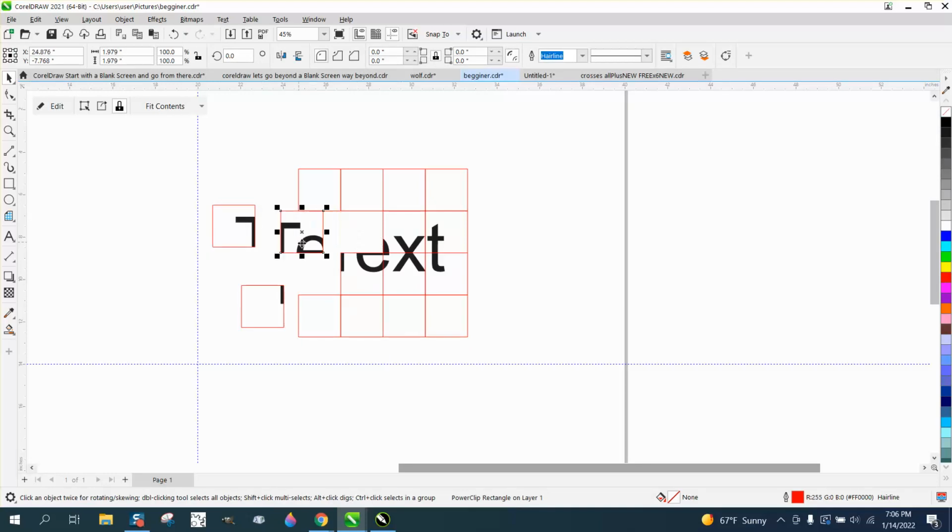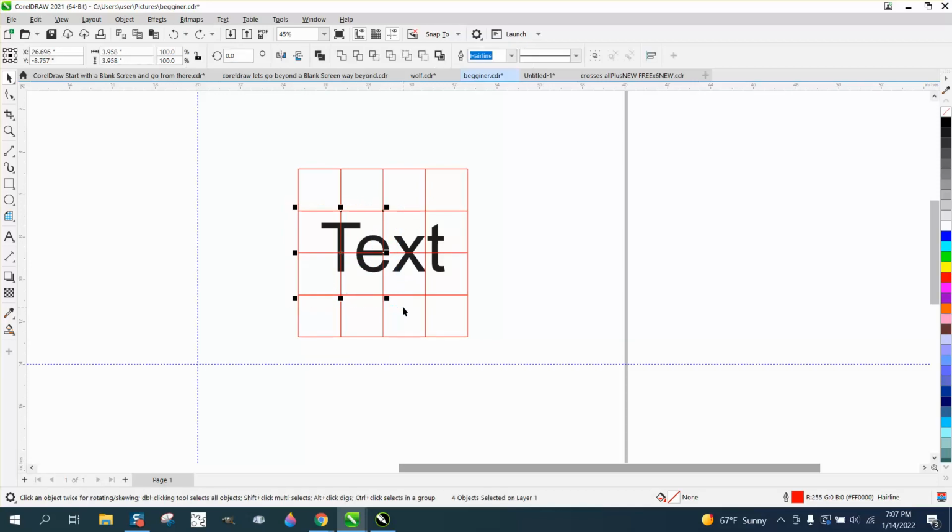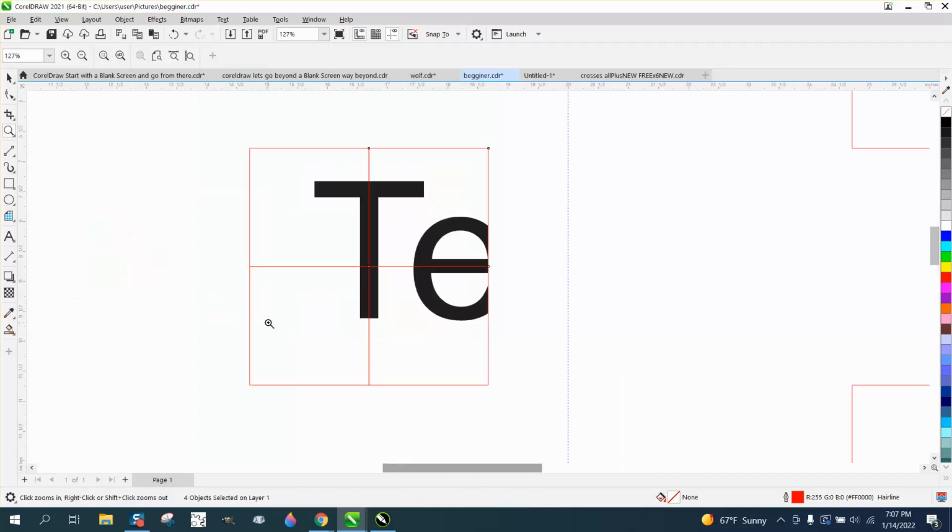This is really used for tiling. If you needed to make something bigger than your laser bed, if your laser bed wouldn't engrave that whole thing, or print, even a printer, I'm thinking, you could grab those two tiles and probably use the nudge factor. I've got it set on 10, so it should work. Let's say we can do those 4 tiles. You could put that in your laser bed and this wouldn't fit, but then you could do all the rest of them, you don't even have to engrave, if you were just doing tiles.